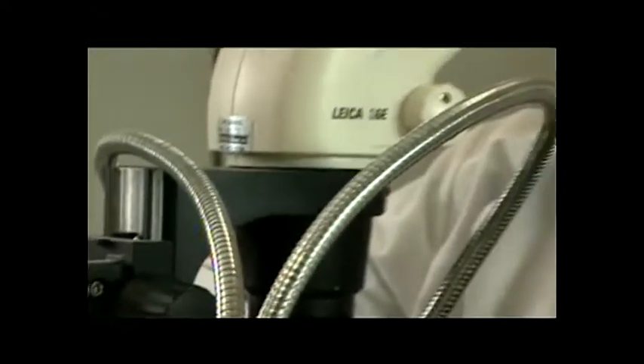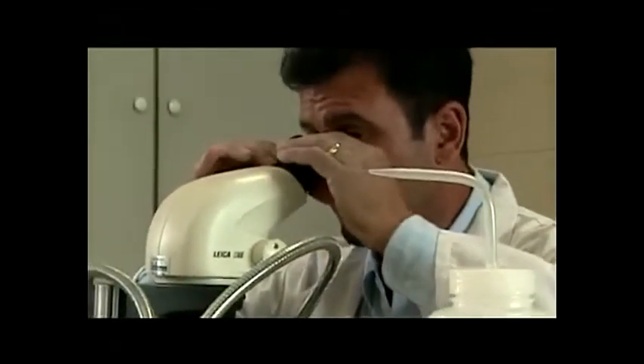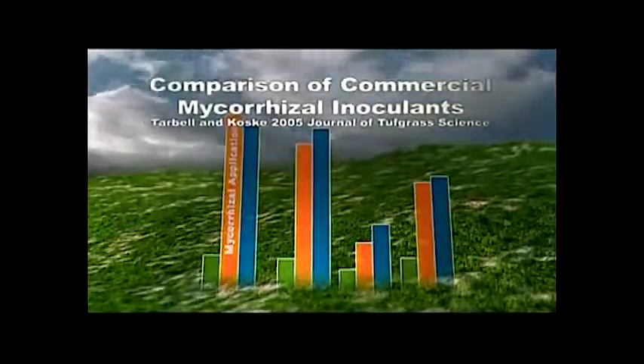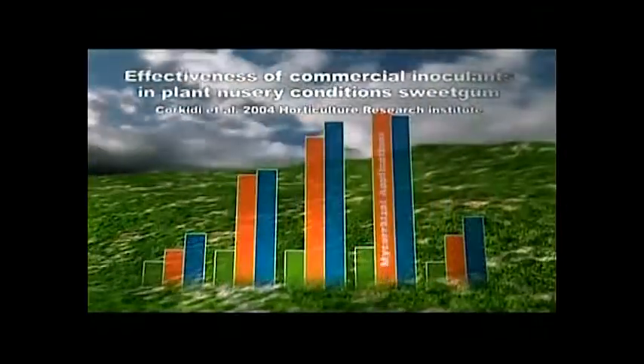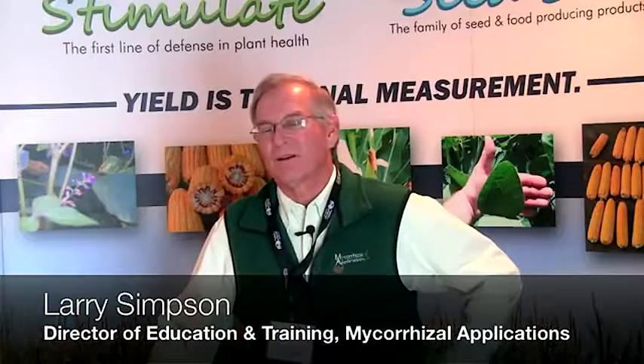The recognition of this new approach for growing plants sustainably has been fantastic. We've received numerous awards in terms of scientific achievements like the USDA's Highest Honors Program. We've been featured on national broadcasts such as Modern Marvels and the Nature Program, and we've had 13 university studies in the last couple of years which document the benefits. Probably the single most misunderstood thing about mycorrhizae is how profoundly important they actually are. In the natural system, mycorrhizal fungi are actually the primary means by which 95% of all plants on the planet are supposed to get nutrients and water from the soil.